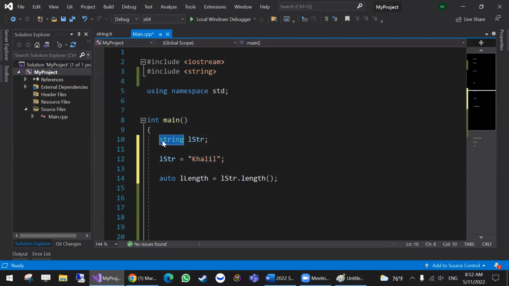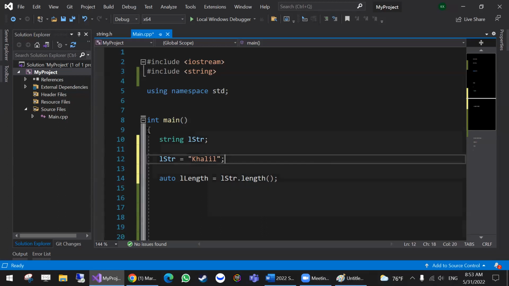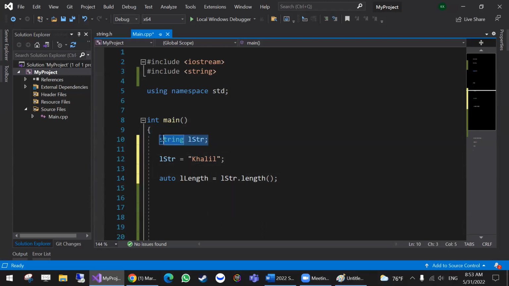I created an instance of that string and gave it some data. I didn't write length. The string class has a method encapsulated in it that operates on the data. In this case, length counts how many characters are in this string and returns the result to the outside world, because main is an outsider with respect to string. The string class is encapsulated.